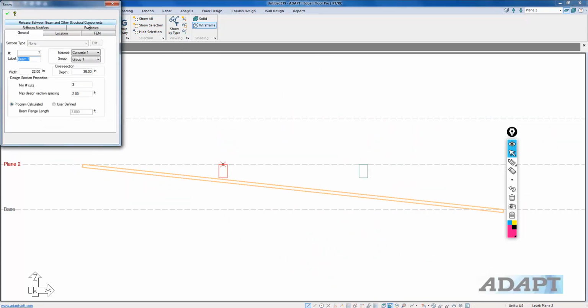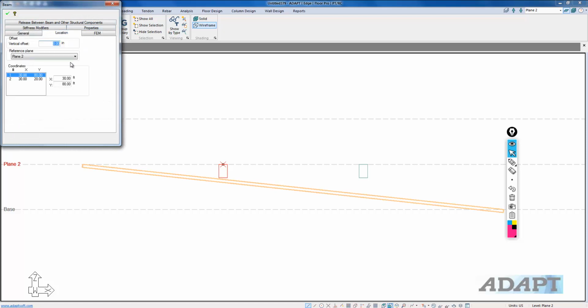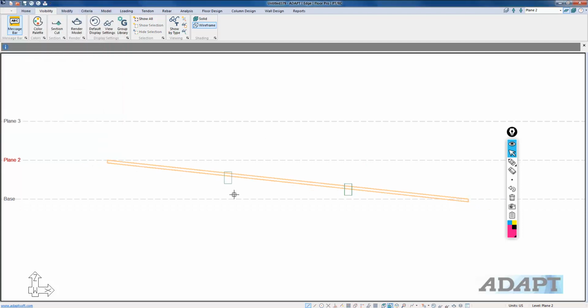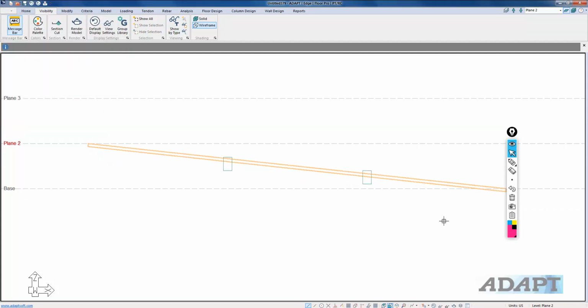I can take this beam and modify it downward. So we might want to modify this beam. Let's say a positive value is downward. This goes, we'll say it's 36. I don't know the exact figures here, but this now offsets the beam down, and then over here we'll say this is 60. Maybe we'll try 72. So we can position those beams vertically.